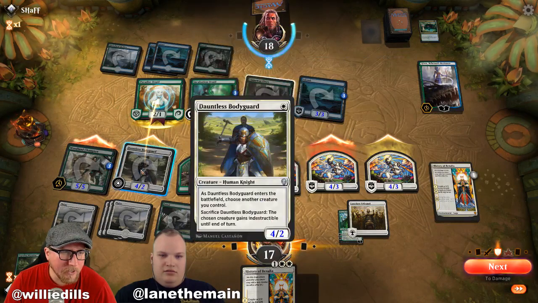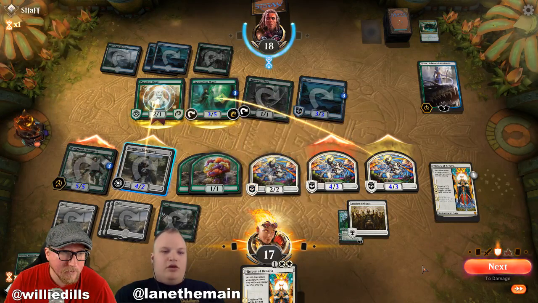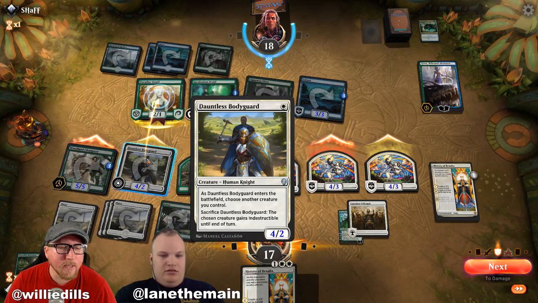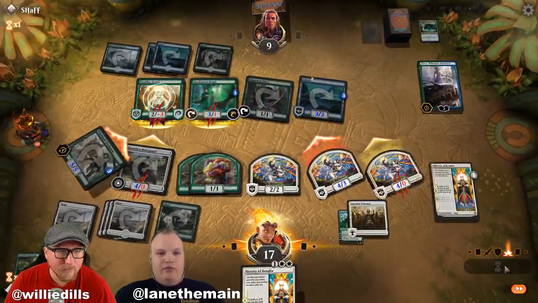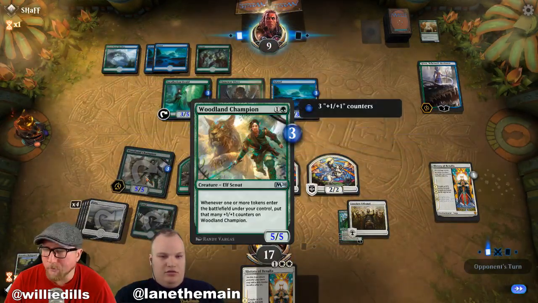So what we could do is we could just sac this to save this, right? No, because Dauntless Bodyguard is when it enters the battlefield, and since we played it on turn 1, it didn't target anything. Oh, it wasn't. Yeah, it had to have targeted it. It's not just sac it whenever you want. But which is fine. They still take 9 here, our board is still strong, and we have a growing boy over here.